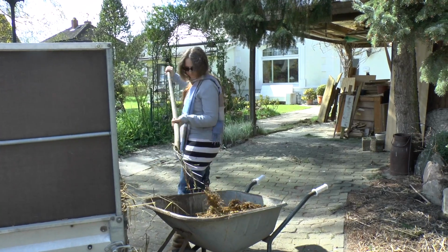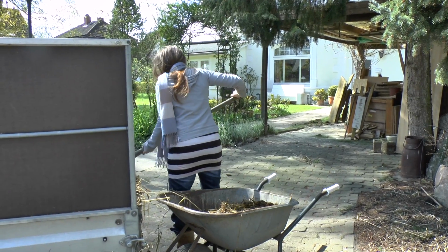And if you've been watching along for, I don't know, 2 years now, you probably remember that we did Hugelkultur part one and part two. Now, last year I brought in all the manure and loaded the whole thing up with manure.